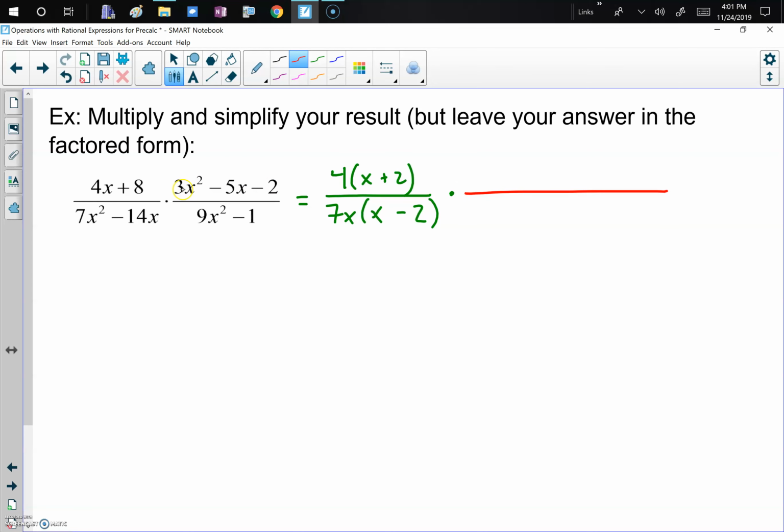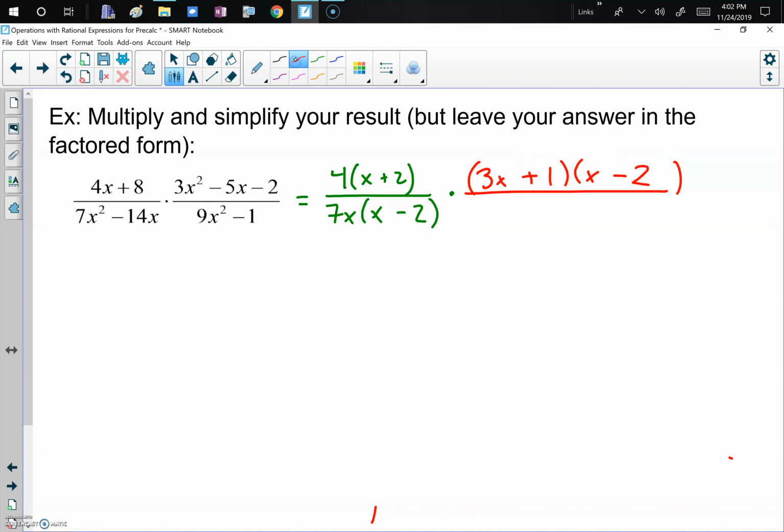My second fraction, I have a trinomial, which we can factor into two binomials. So I'm going to break down the 3x squared as 3x times x. Then I need factors of -2 to be placed just so that my outer and inner terms will yield this -5x. So I'm going to give -2 and +1 a try here, and then I'll check it very quickly. So 3 times -2 gets me -6x. 1 times x for the inner terms gets me 1x. When I combine those, I do in fact get the -5x that I was hoping for.